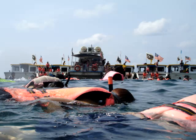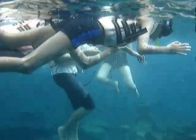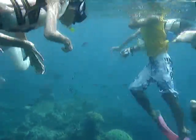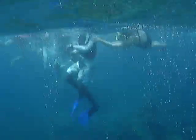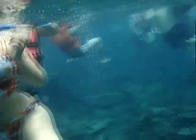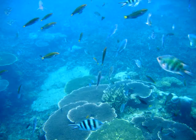One downside of this is you're going to watch when you want to come. You're not going to want to come during a Malay or Singapore school holiday, or otherwise you're going to find there's pretty large crowds here. We happen to come right in the middle of a Singapore school holiday, and as you can see, you almost got underwater traffic jams. There were so many people out diving and snorkeling at the resort from time to time. But even with these types of crowds, you still could find some spectacular places to go find on your own as well.